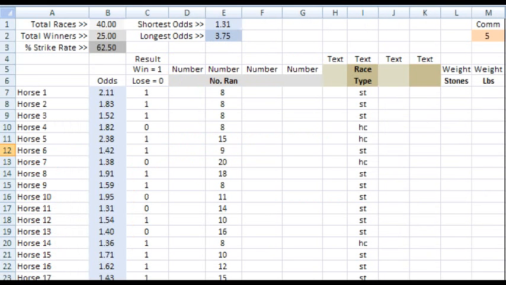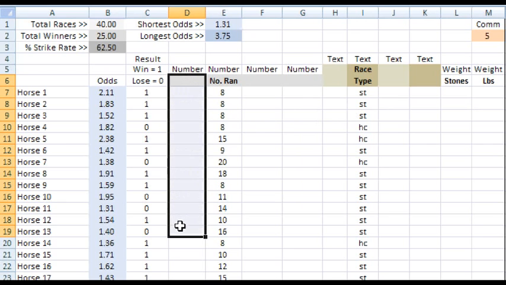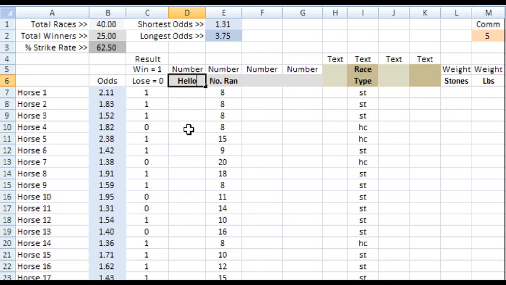Right, here we are in the data input sheet. Now every time we enter something in those cells there, whatever we type there is copied around the spreadsheet, and a set of columns are created over to the right in relation to what's entered in this column. So we'll just type hello in there, and you'll see that that title is copied further to the right, and there'll be some columns there for working out all the figures to do with that hello column.